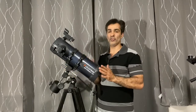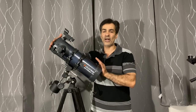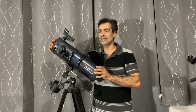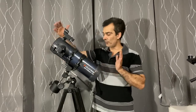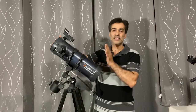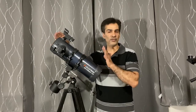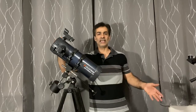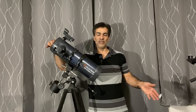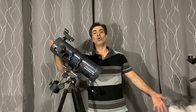But remember, it's not a parabolic mirror if you do that — it's still a spherical mirror, and leaving it at f/5 is still going to be iffy. So I don't recommend it. If you want a short tube design, get the one with a parabolic mirror at f/5. It's still going to be decent. It's not to say that spherical is a bad design overall, but just make sure if it's a spherical mirror, it's a long tube.